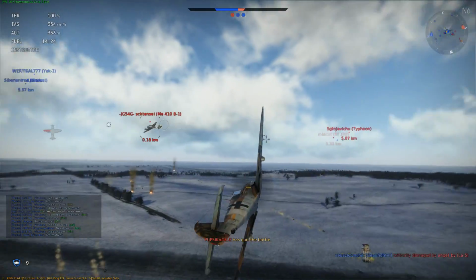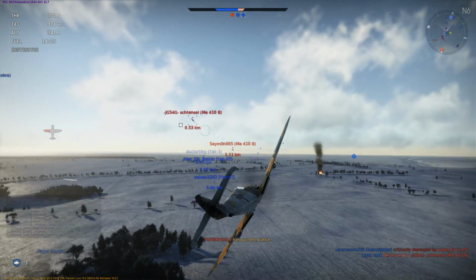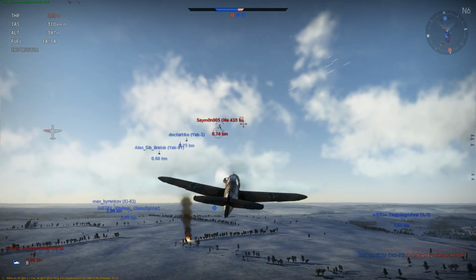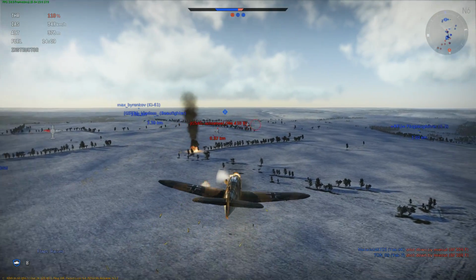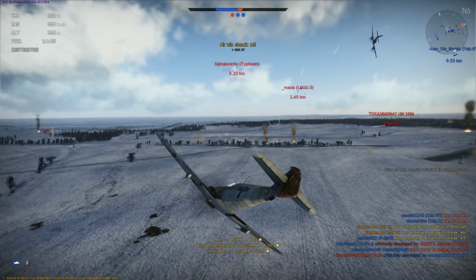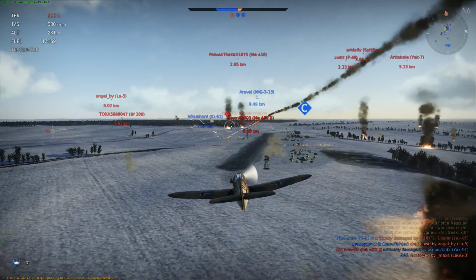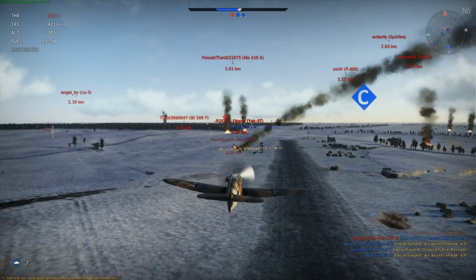An Me 410. Now I'm in the turn, and he built up a lot of speed in the dive, so I'm probably not going to catch this guy. Unless... oh. Then again, he starts manoeuvring. I can catch him. Right, who's next? Who wants some of this? There's plenty of them over Airbase C.